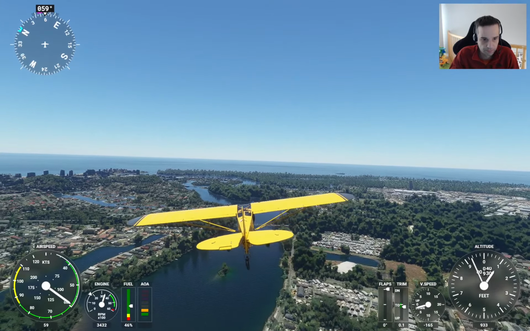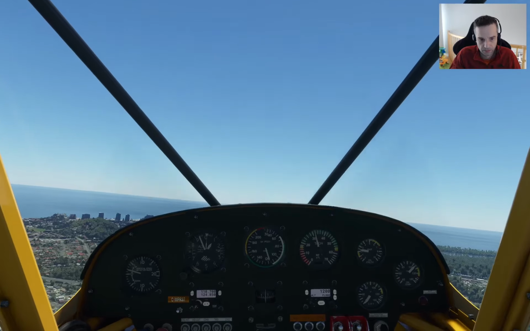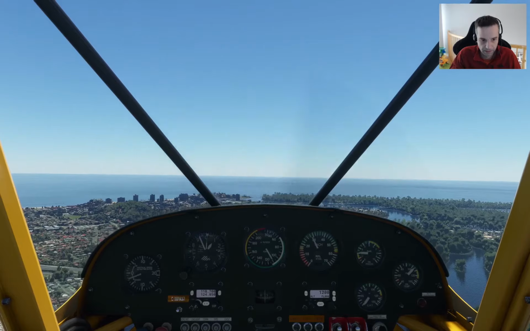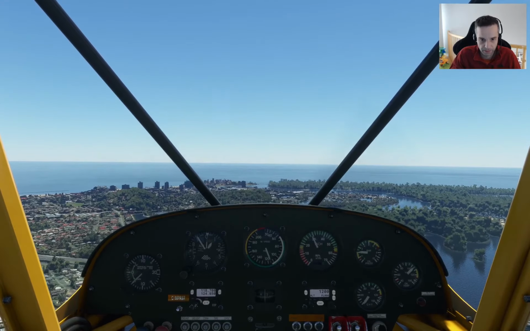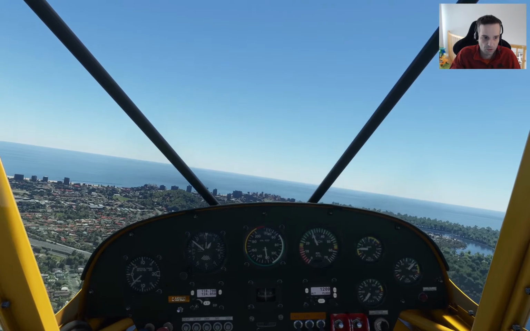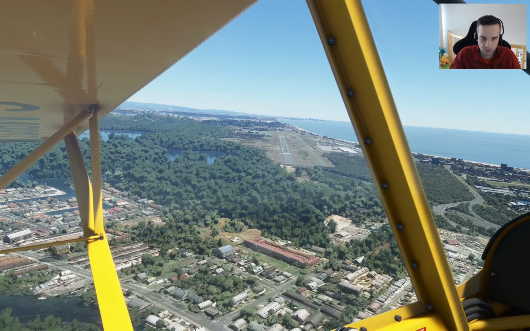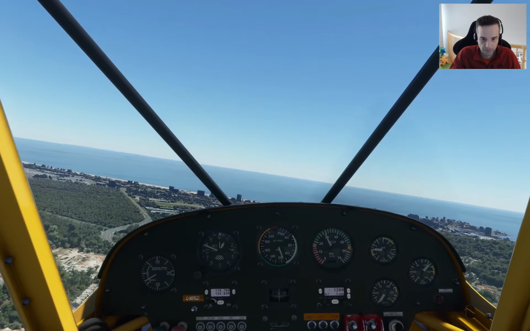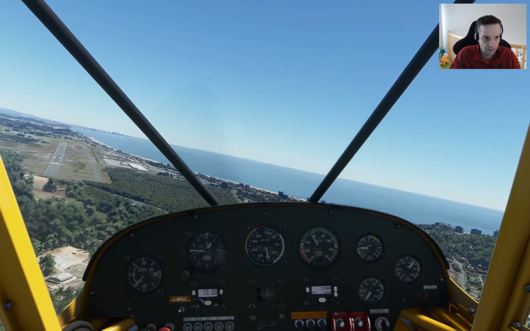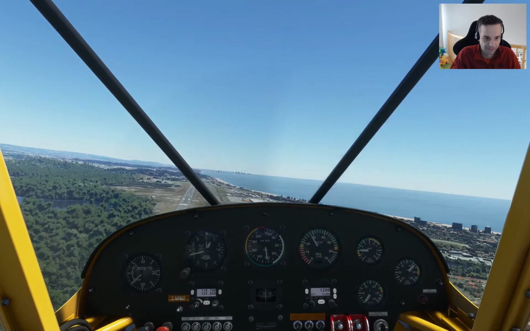There we go. Alright. I probably should have started my descent a little bit earlier, but we will deal with it. Alright, we can turn final now. Again, don't need too much of a bank angle, just because the wind is coming straight at us, which is slowing the plane down. But if you see you've overshot, like I have now twice, use just that wee bit more bank angle.